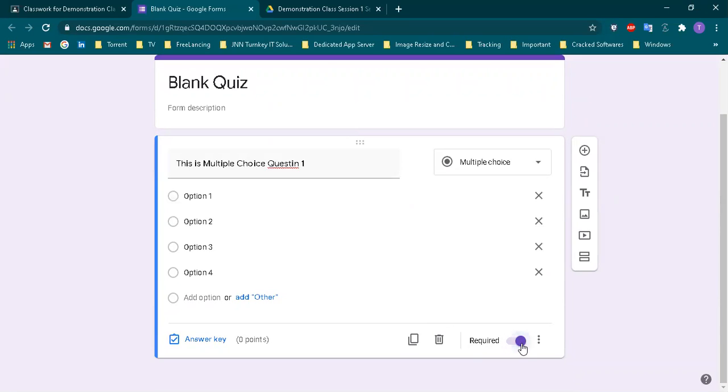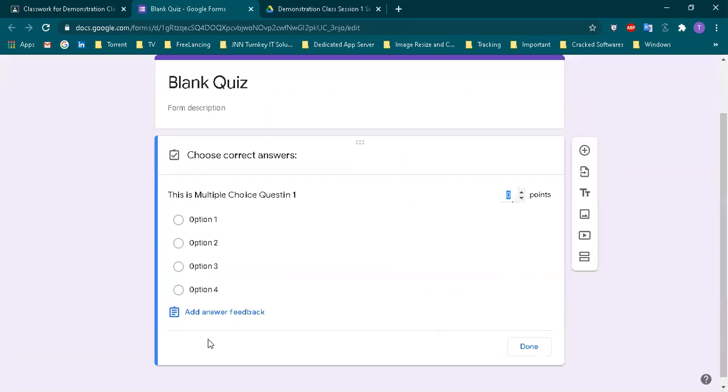If this question is required, without answering this question, the student cannot submit the quiz, okay? And you have this answer key. If you know which option is the correct one, you can select that one, and you give the points 10.